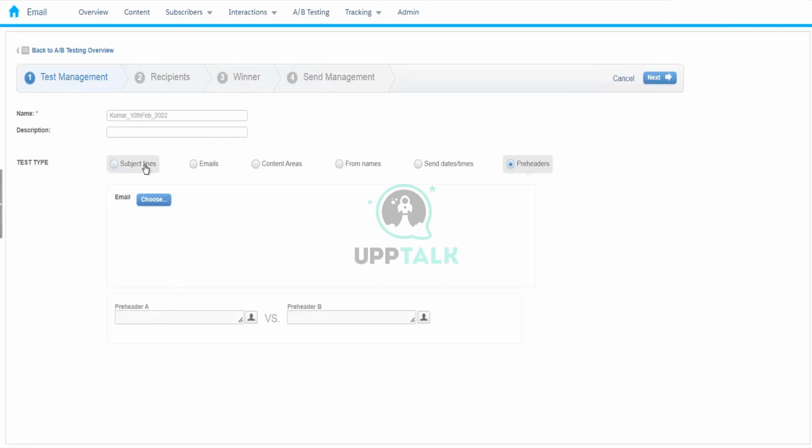We know the preheader. Preheader is just what appears next to the subject line. And if you'd like to have a group, you can also have a preheader for A and B. And then the rest of these steps and configurations will be the same as what we have done before. We will see path optimization in an upcoming session, which is a more advanced level of testing. The configurations are similar, but it gives us the option to pick multiple channels.